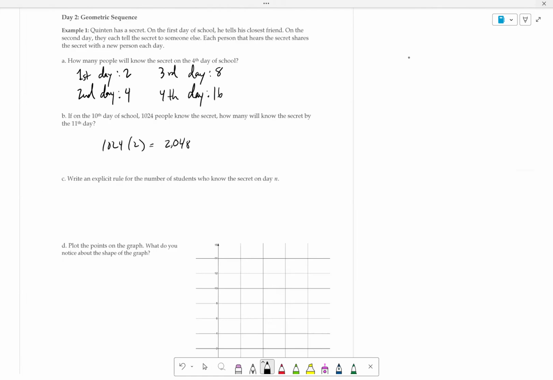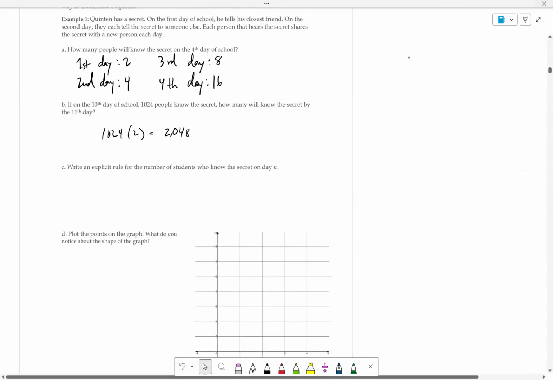Is anyone else uncomfortable with all of this? Or what's wrong with Quentin? And what's wrong with everyone telling these secrets? And how did these 1,024 students find another 1,024 who didn't know the secret already? How did they find that? How did they know? There's just strange things going on at this school. Not our school, but whatever's happening here with Quentin. And Quentin tells a secret every day.